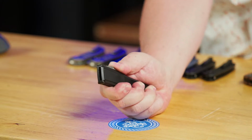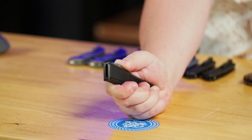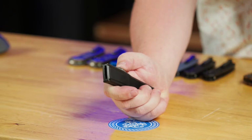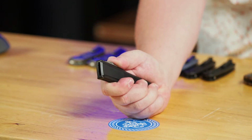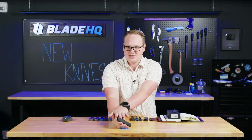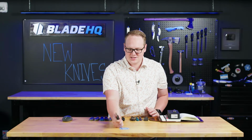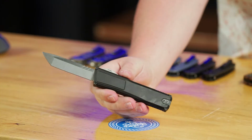So with an OTF, you slide it forward and then it shoots out and back. But with this one, you slide it forward and you feel just a teeny bit of resistance as you hit the button. And the button is what releases the lock up here to allow the spring to retract and shoot the blade. You hit it, dink, dink. It's one of the best things. And that is only found in the highest echelon of OTFs. You feel it on Microtechs, you feel it on the Hawk, and I love that we're seeing it here, especially for its price.